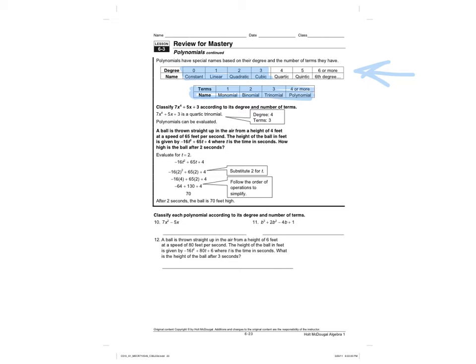So I'm going to put up a polynomial, and you're going to tell me the name based on the number of terms and based on the degree. So for example, right here that I highlighted, know that based on the degree, if it's got a degree of 0, it's constant, a degree of 1, it's linear, 2 is quadratic, 3 cubic. Then the terms, 1 term is monomial, 2 terms is binomial, 3 terms is trinomial, 4 or more is poly. So the terms would be like the numbers and the degree would be the exponents? The degree is the exponents.